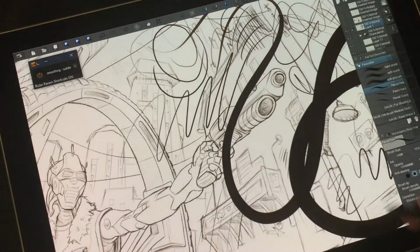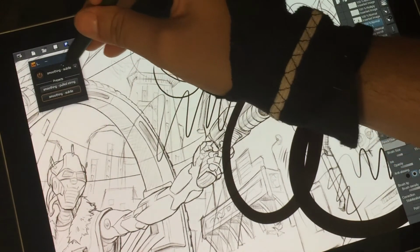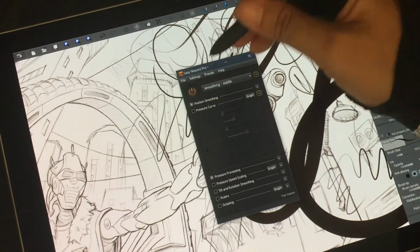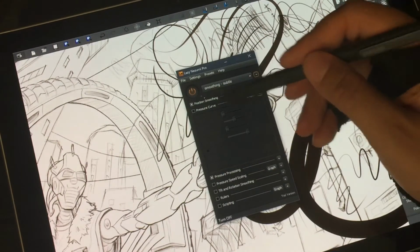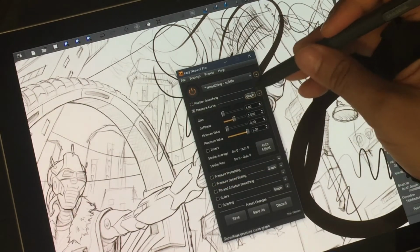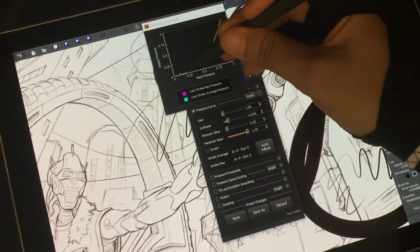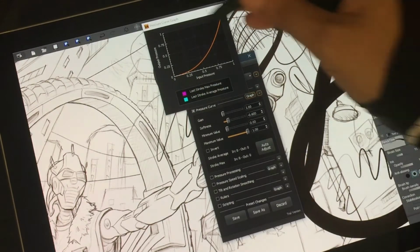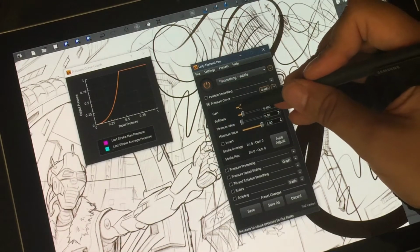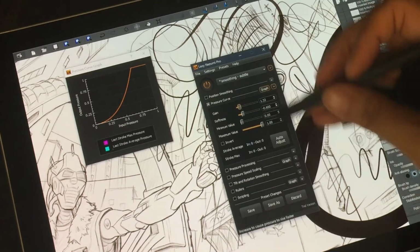Let's open it. Lazy Nezumi. You can set up the pressure curve from inside of it. You can see on the graph the lower part of the curve changes, so it's more usable. And you can also make it so it reaches maximum pressure with less force.